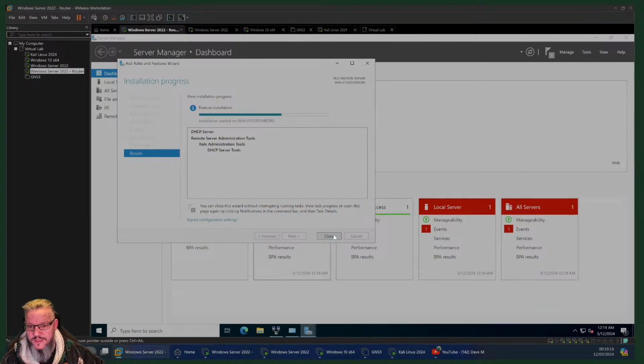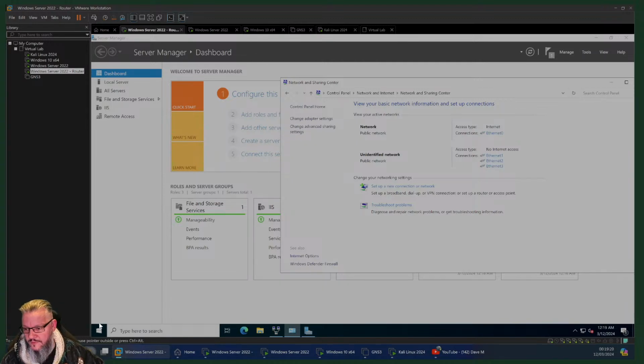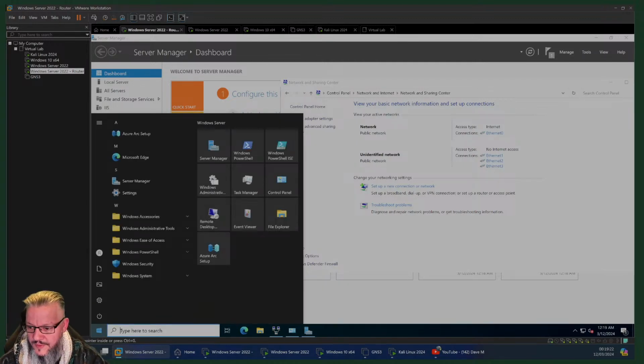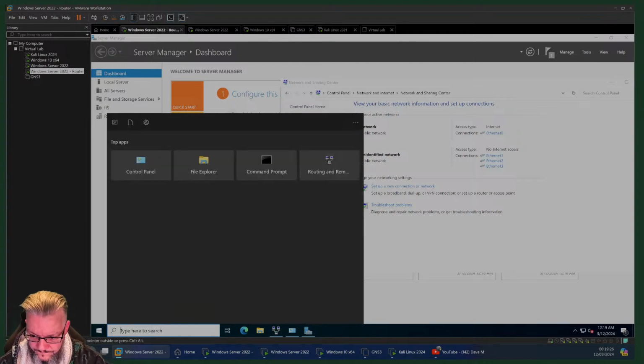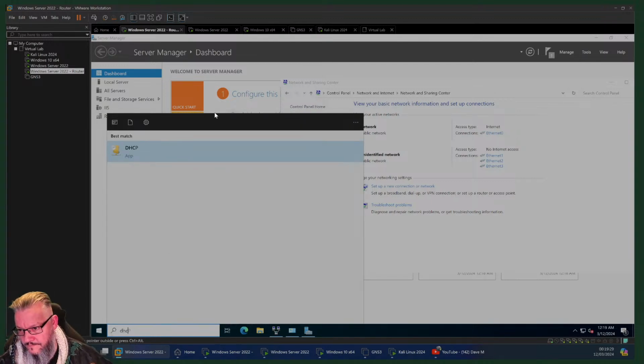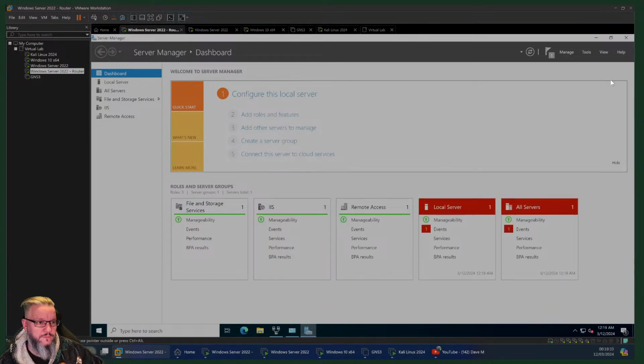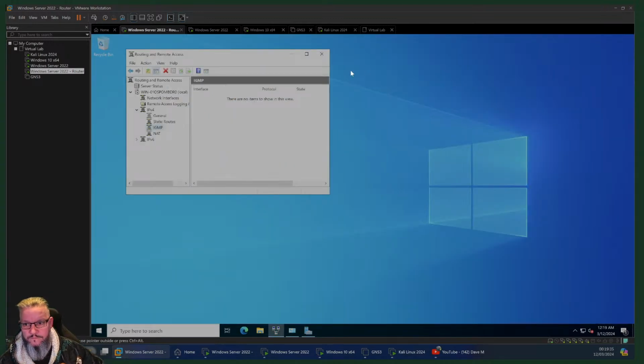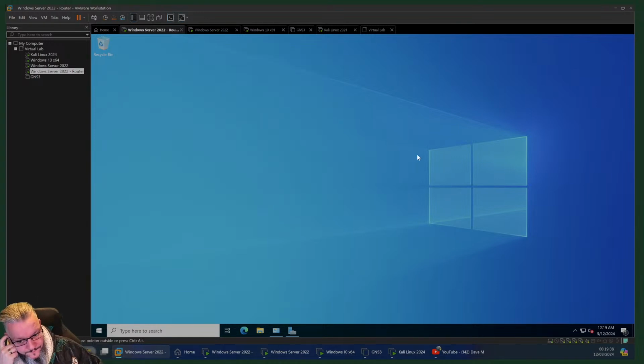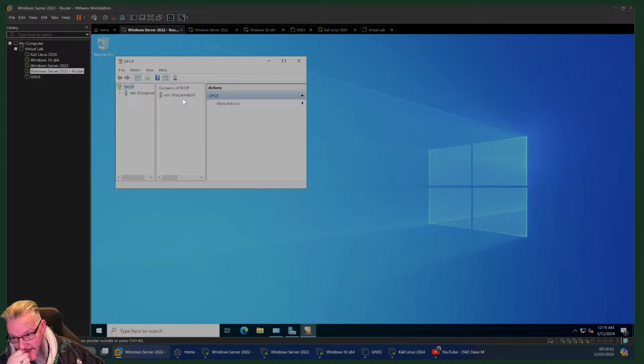Okay, so that's now done. So go here, DHCP. We don't need that open. No, don't need to add a server. We've got a server.